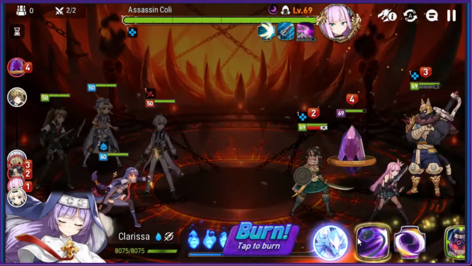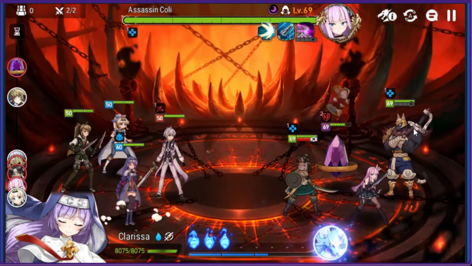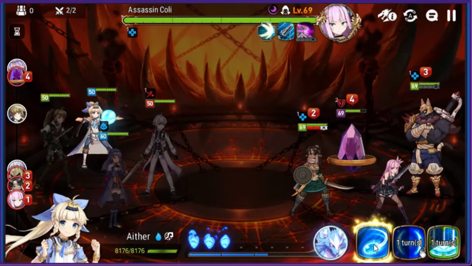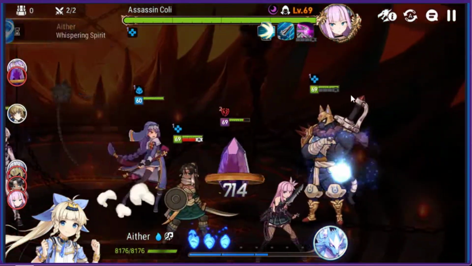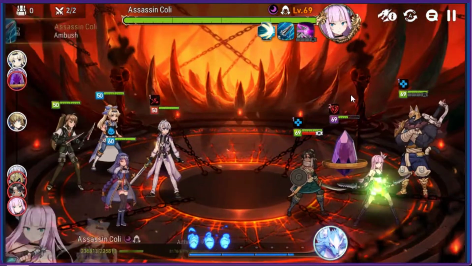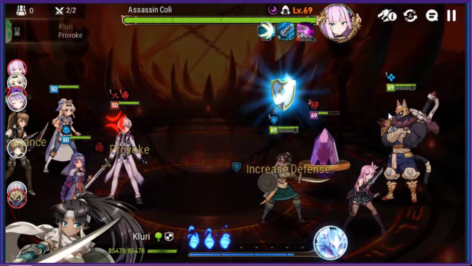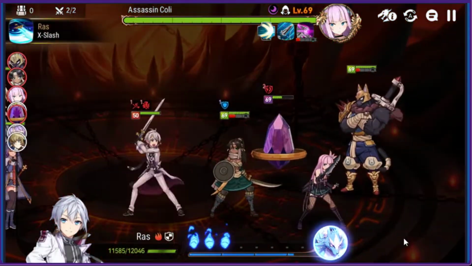Now there's two parts to this. Well, there's several parts to this stage. One part is the crystal going down. Part 2 is do not AoE anything, because Purgus will counterattack every single AoE attack you do. Every single AoE attack you do. Alright? So make sure you are not doing any AoE damage whatsoever until Assassin Coli goes invis.